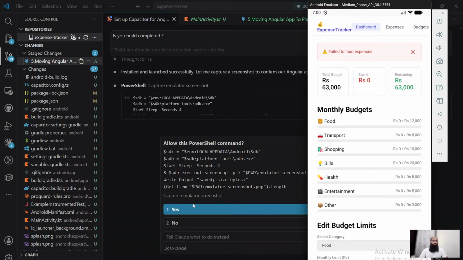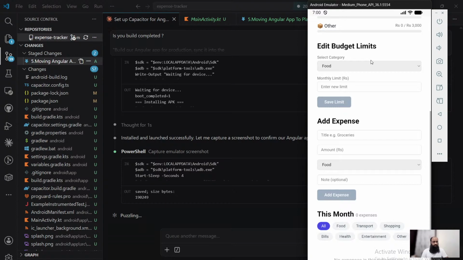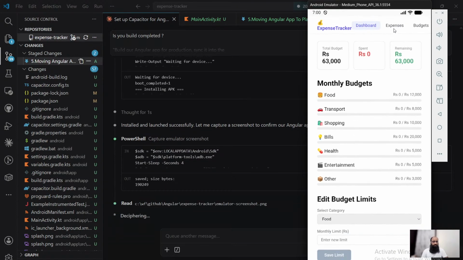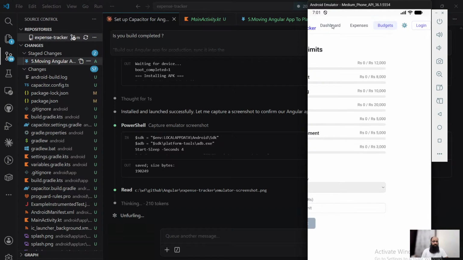I haven't opened Android Studio, and you can see our app is running over here. Let me try moving it up and down. What else? You can see expense, budget. One thing which I'm not able to see over here. Okay, you can see the setting is there.